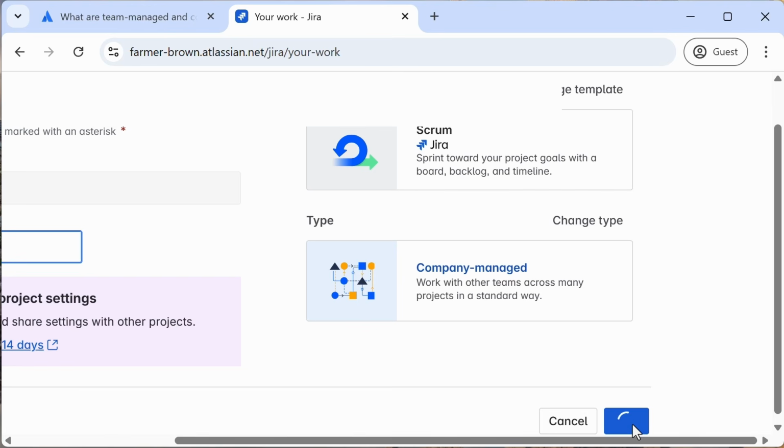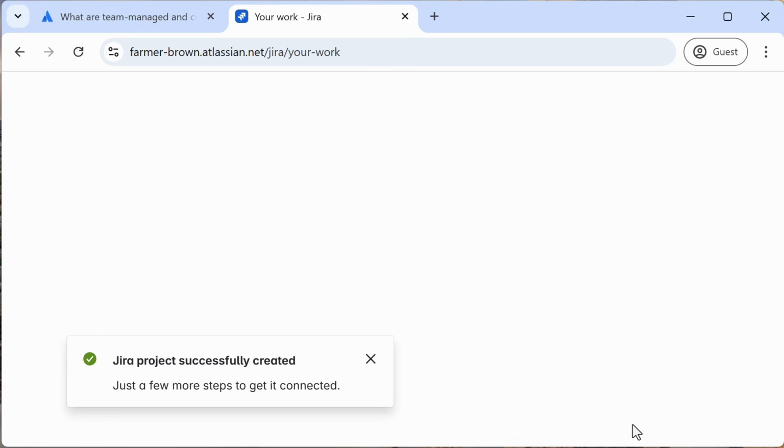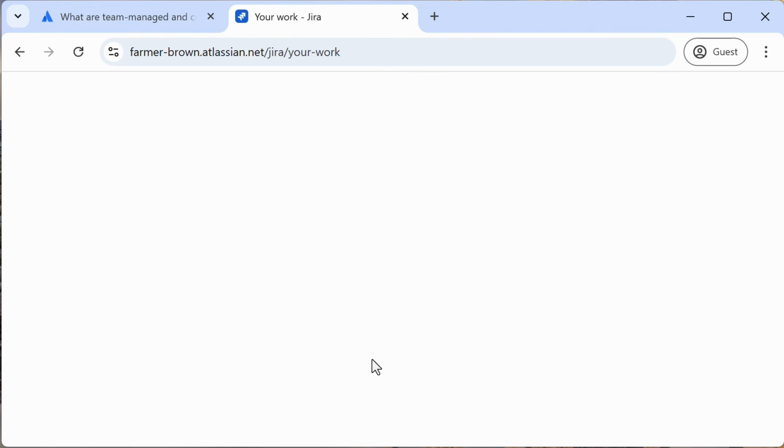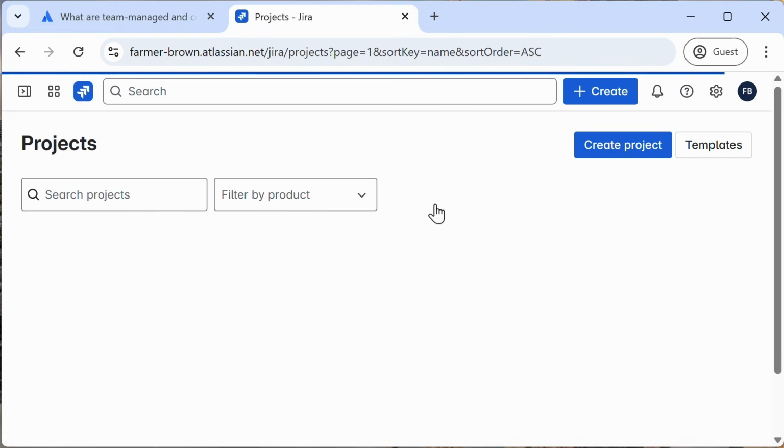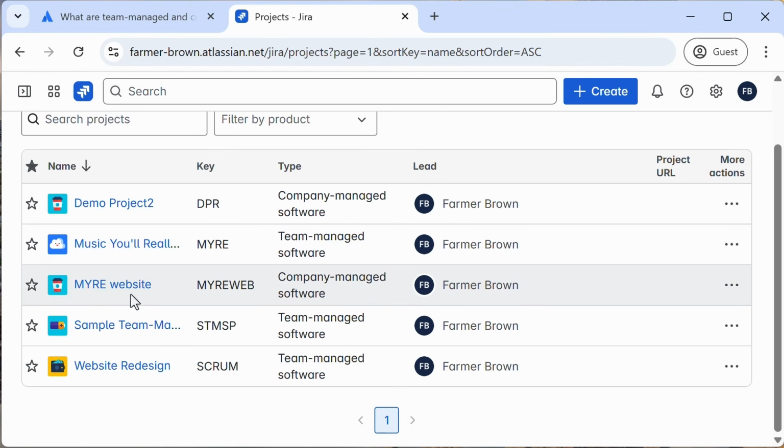Wait a few moments while Jira creates this project. Hey, it was successfully created. If I view all projects, I'll now see it listed.